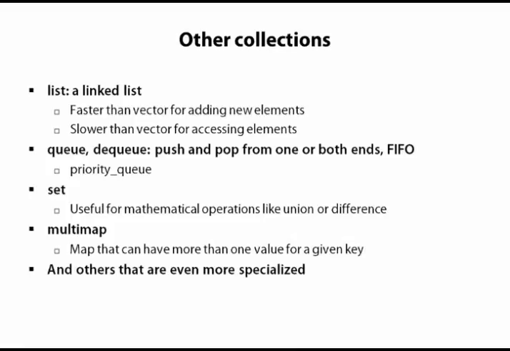These are fully documented. They are literally standardized. There's a committee that shows them all, and it's easy to find out the entire contents. I recommend that you start with the simplest thing that could work, which is probably going to be vector or map. And if and when you become concerned about performance issues, go to the documentation and see what other collections are available to you. The great thing is, because of the way that it was all designed in a standard manner, much of your code will be completely unchanged even when you change your collection type.